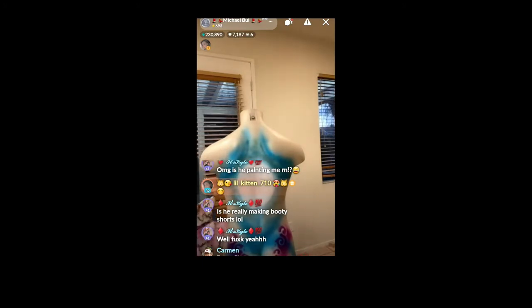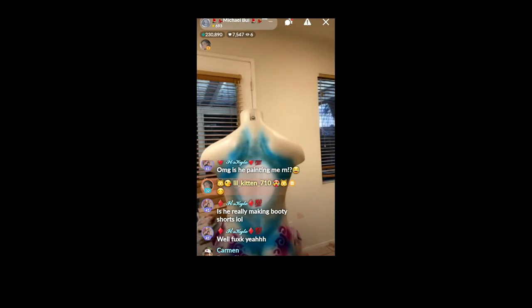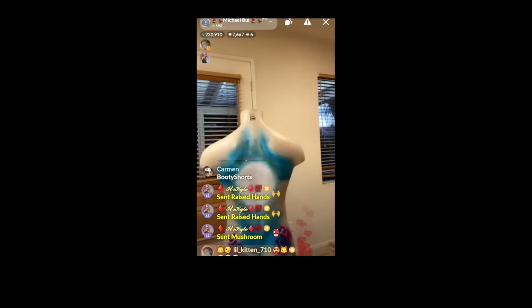When I do a lot of the stuff that I do. And let's just go ahead and take this booty short shape. Remember that this went transverse that way. And let's go ahead and make this into a bodysuit. Or do I want to make Kyle happy? Let's go ahead and make Kyle happy and make it a two-piece: top, booty shorts for Kyle, and bikini top for everybody else.